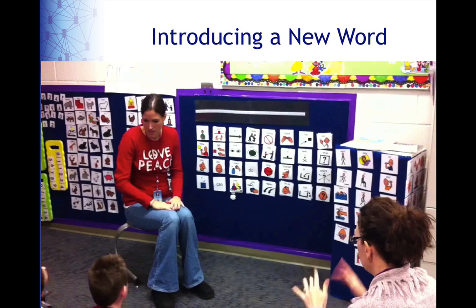The teacher is teaching her students the core vocabulary word, can. Notice that the teacher is using the printed word can rather than a symbol. She made this choice because the symbol for this word was so abstract that she decided it would be just as easy for her students to learn the printed word. And the long-term benefits of using a printed word were steps toward conventional literacy. Notice also that she uses the word in meaningful sentences that include other words and symbols her students already know.